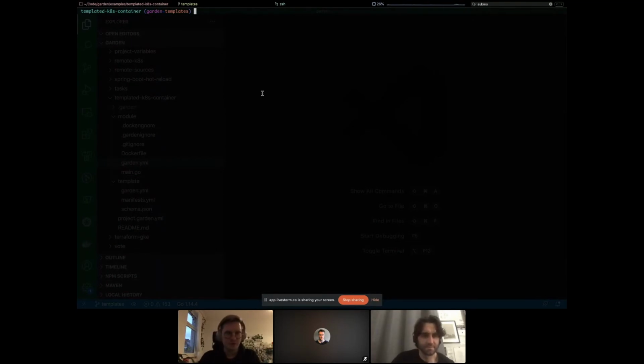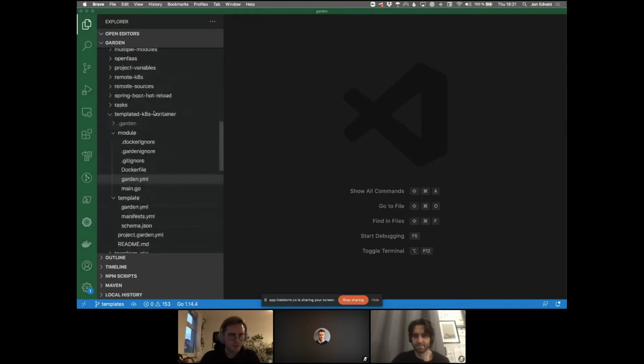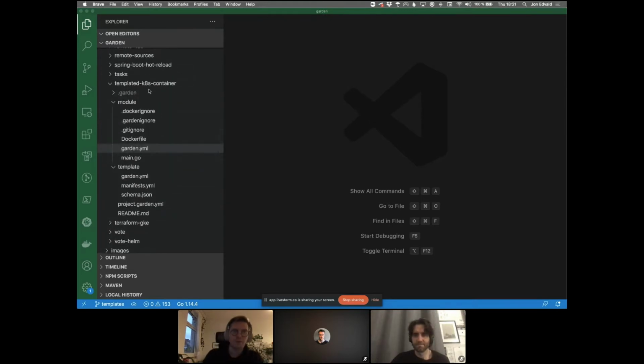So here's just a blank terminal, but I wanted to show the actual configuration for us. What I have here is one of our examples, and you can find this particular example in the Garden core repo, called templated K8s container. What this example shows is how you can create a template for a pretty typical pairing of Garden modules, which is a container module for building an image, and then some Kubernetes manifests that you attach to that.